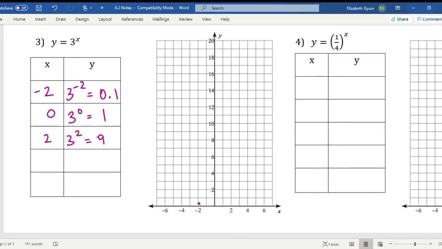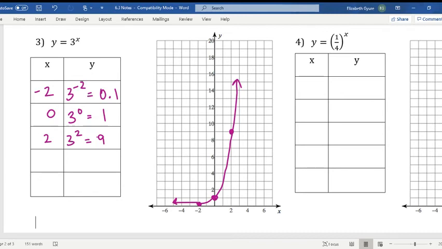Again, that's just a really small decimal, so just go right above it. And then at 0, we're at 1. And then at 2, we're all the way up here at 9. Remember, 9 would be between 8 and 10. So this graph went up a little bit higher. Connect your curve, make sure it keeps going upward, and also continue it a little bit to the left as well.